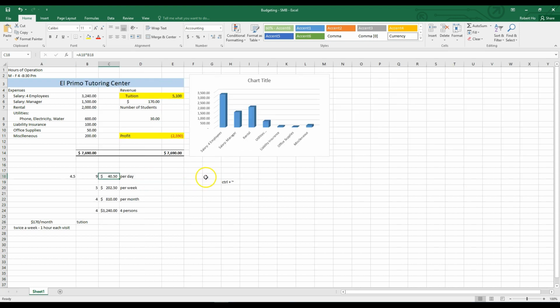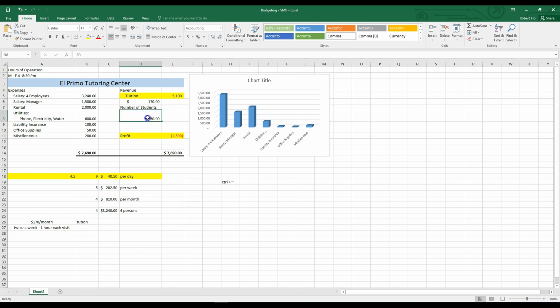So per day, each employee only gets 40.50.